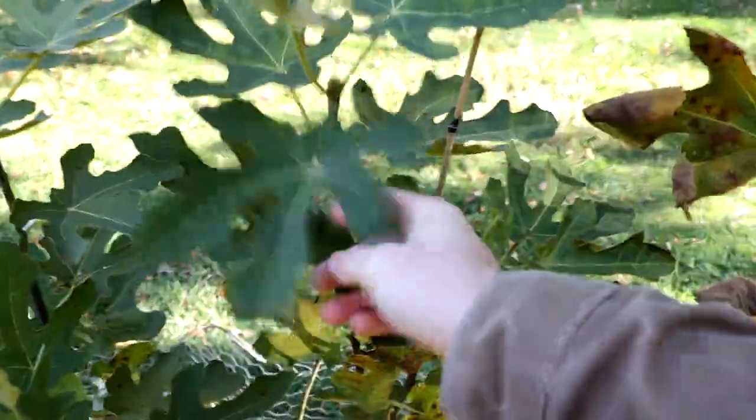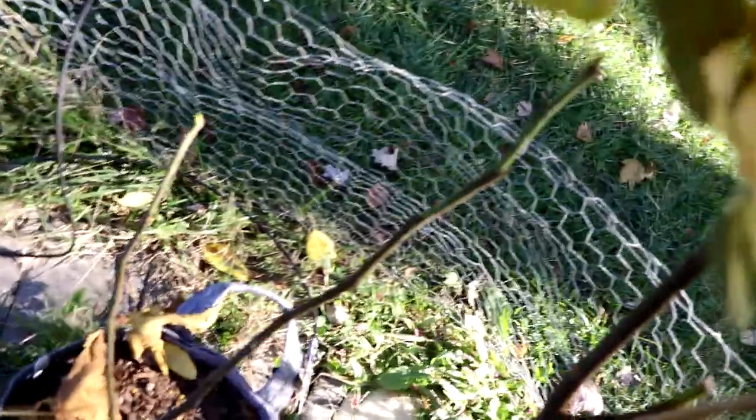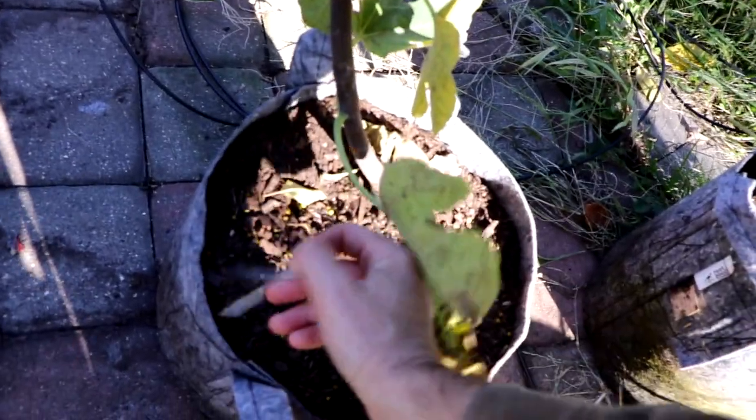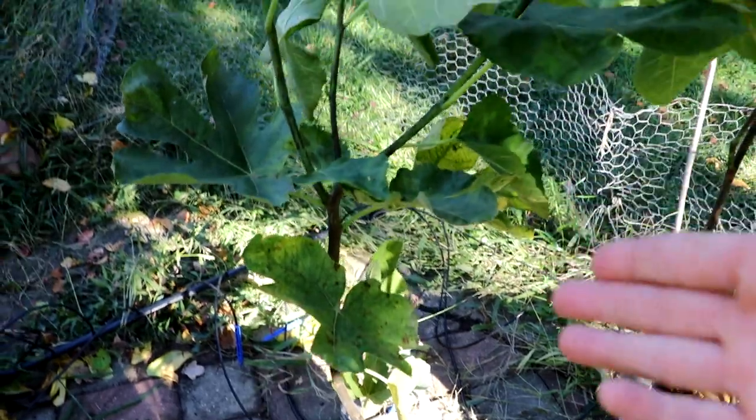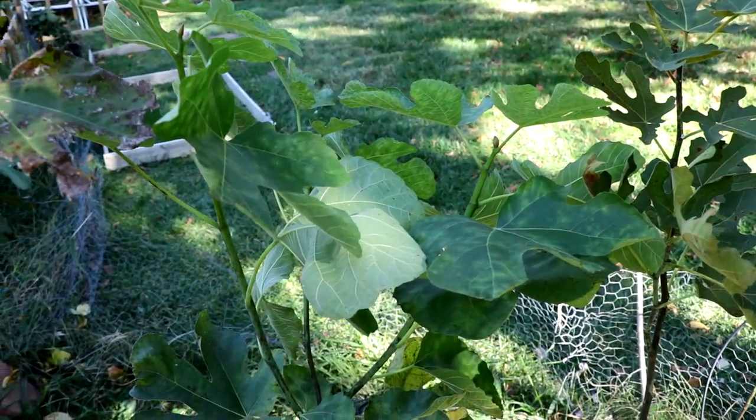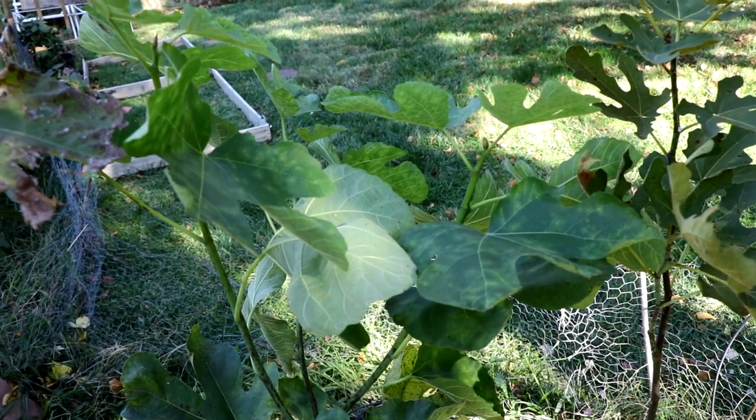Here's another example — this is Unknown Lion, probably a Hardy Chicago type. You can see it did the same exact thing, branching out where we want it, with two branches down there. This one here, called Giacomo Rao, was done rather late in the season — I picked this tree up in the middle of summer and pinched it late. It did exactly what I showed you in the last clip. Now we're in the fall and it looks great. There's not the level of lignification I'd want, but I won't be pruning any of these trees. We've got all the apical buds and lateral buds — the more of these we have, the better our chances next year.